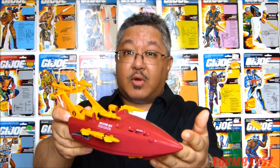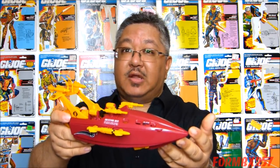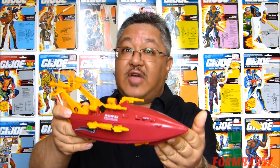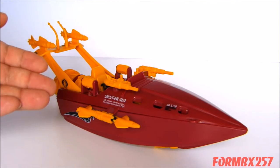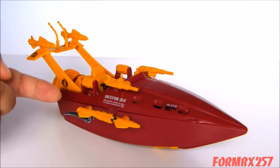The Piranha makes its first comic book appearance in the old Marvel comic run of G.I. Joe in issue number 110, and makes its first cartoon appearance in the DIC animated television episode titled Revenge of the Pharaohs. First, I'll take a look at the Piranha's armament, starting off with its torpedoes.